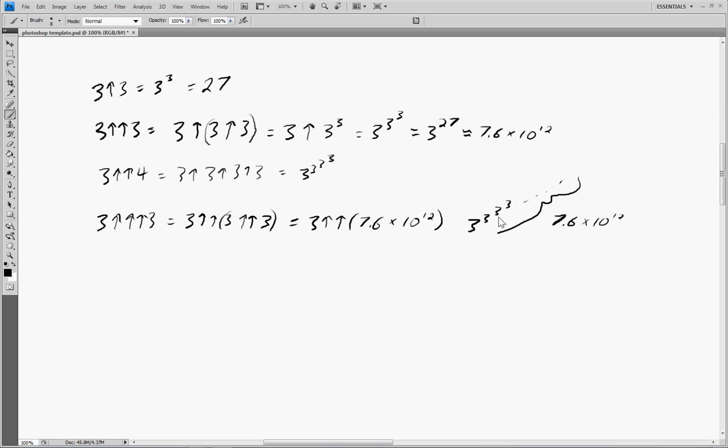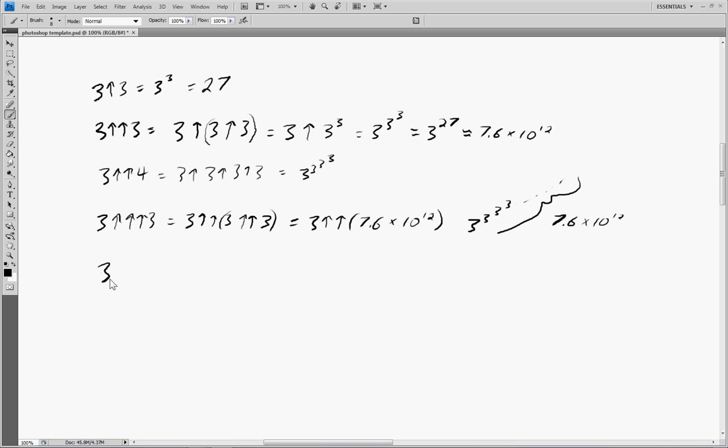This tower alone, written in this font, would probably reach out to the sun. Like it's insane. This is a truly, truly phenomenally big number, and there's really no way to even intuitively grasp how big this is. You have to imagine the tower being evaluated from the top down, each stage getting larger and larger and larger, and going all the way to the bottom. It's a truly gargantuan number that we don't deal with in everyday life at all. And still, it goes further than this.